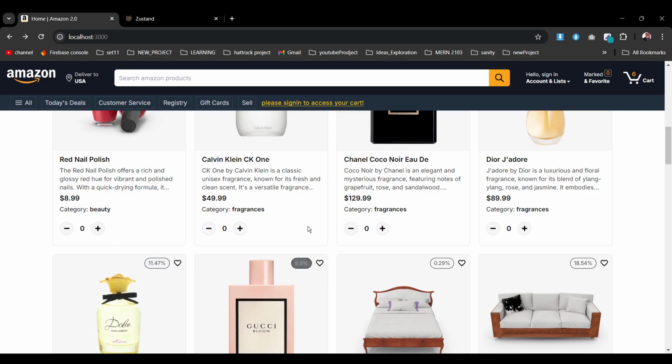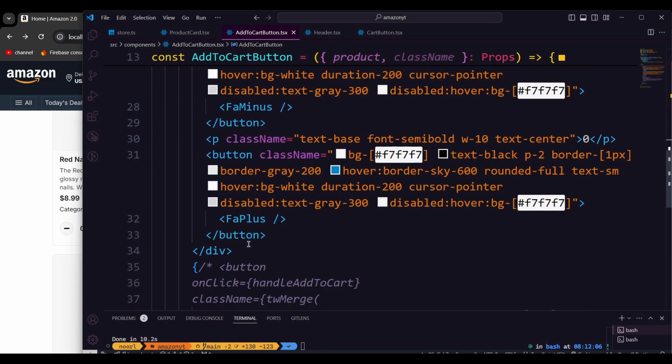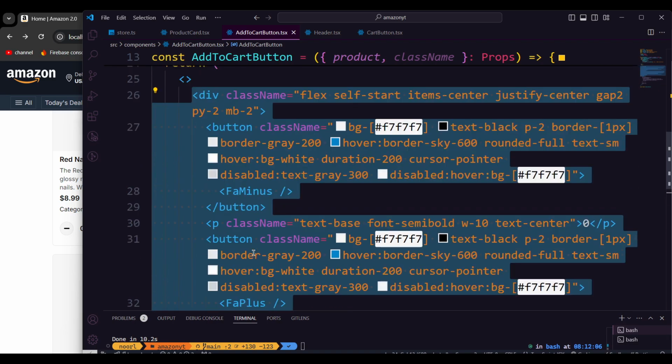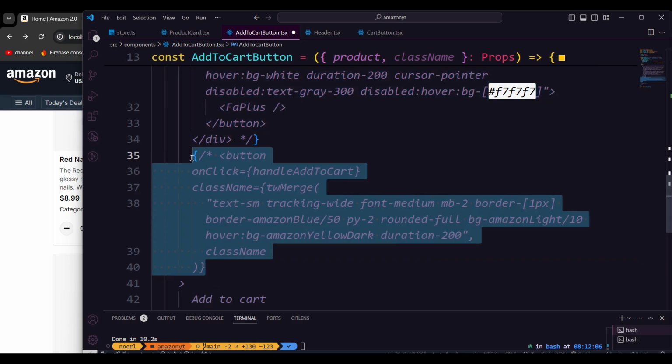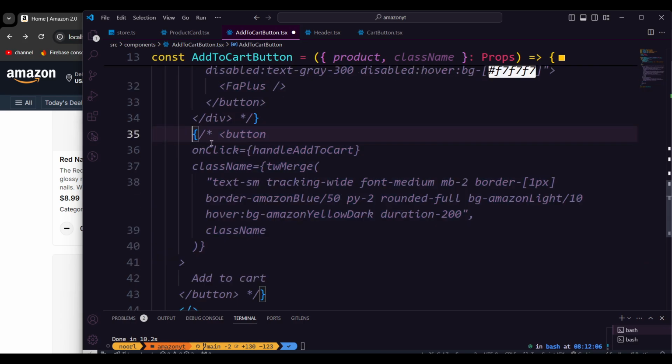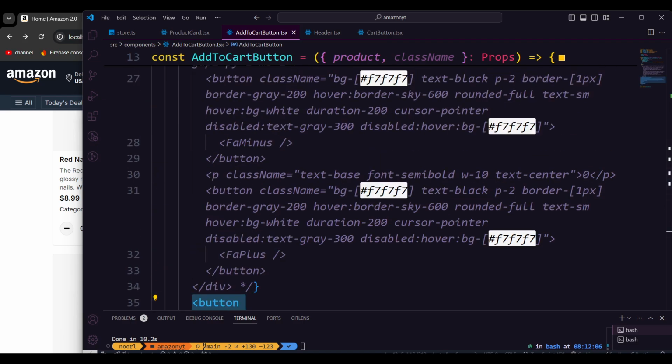Okay, so now we have our button property, but when this button will appear, we need to define right now. So first it will not be there, first only it will be our actionable parameter, the add to cart button, that will be there.